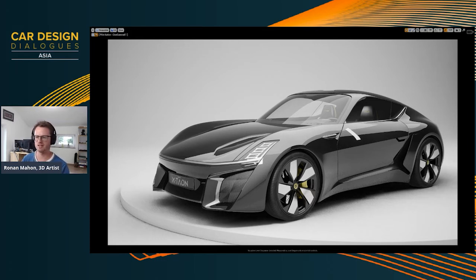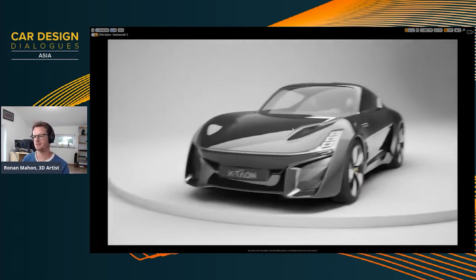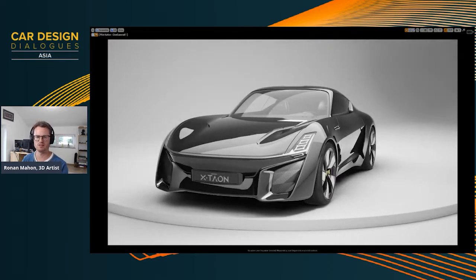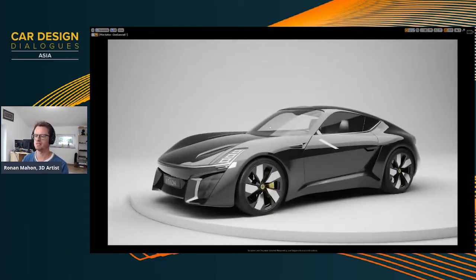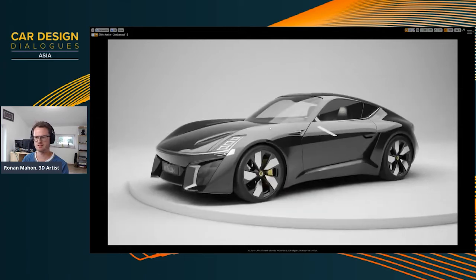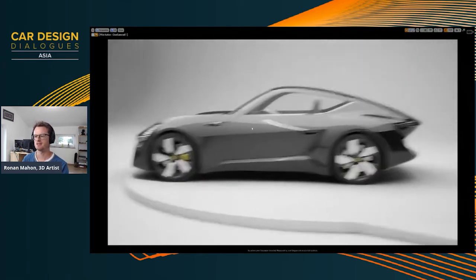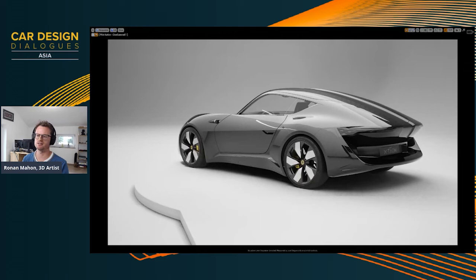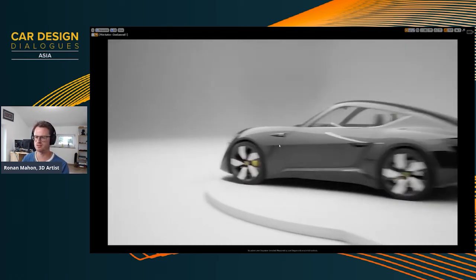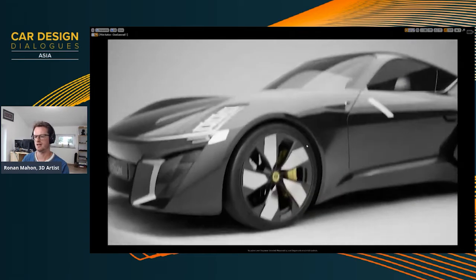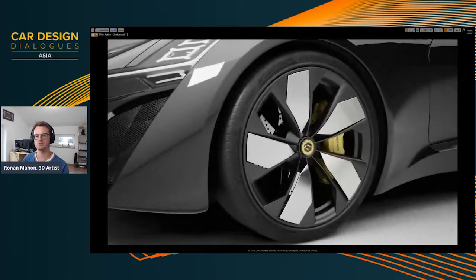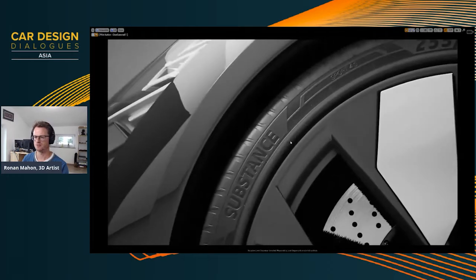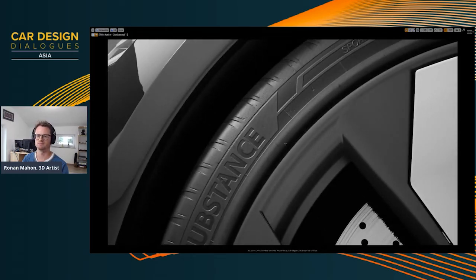So here we are in Unreal Engine 4. The Exion itself is about 4.5 million triangles, and there's probably about 40 materials on this asset at the moment. So this scene, as I'm controlling it here, you can see it's fully real time using ray traced reflections and GI. And if I get a little closer, say, to the wheel, you can really see the level of detail that's possible.